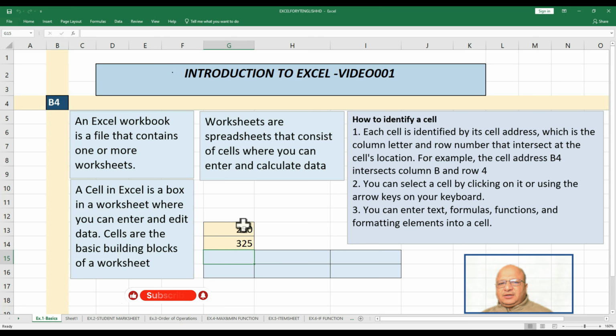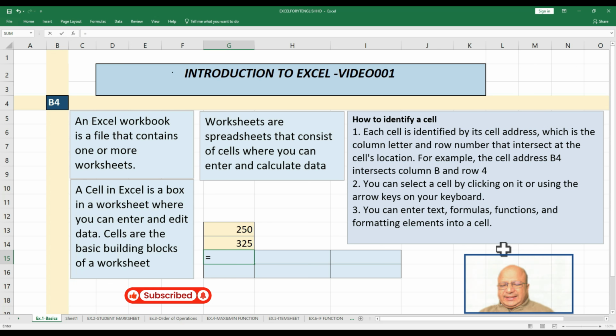For example, we have two numbers, 250 and 325. These numbers are in the cells G13 and G14. If we want to calculate the sum of these two numbers, first we put an equal to sign. As soon as we put the equal to sign, the formula starts.